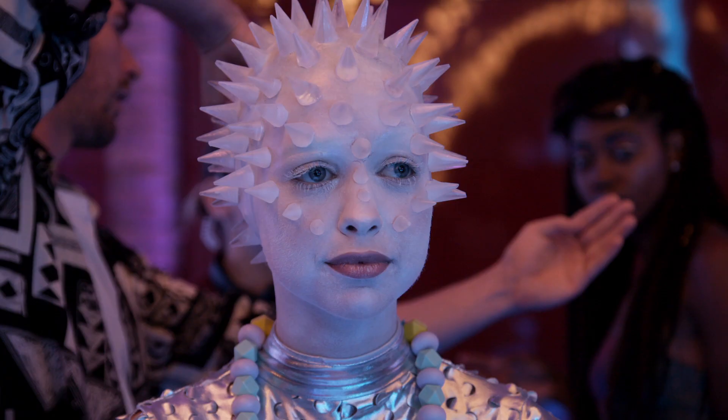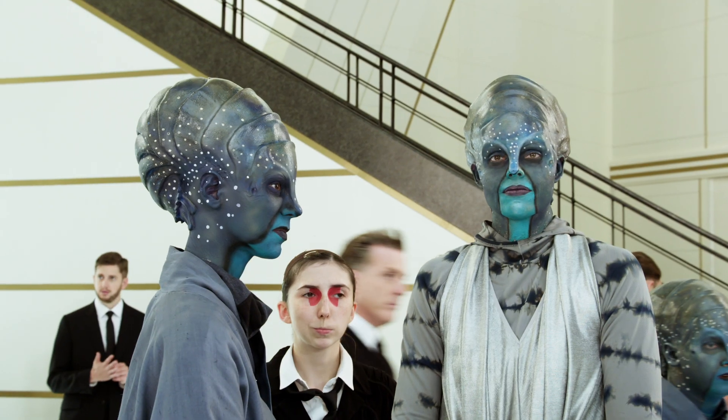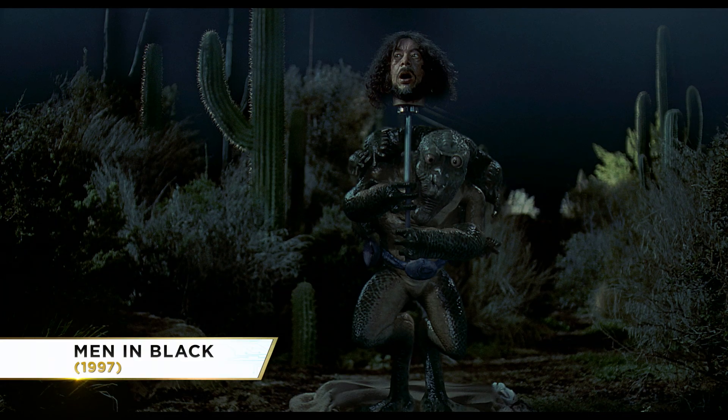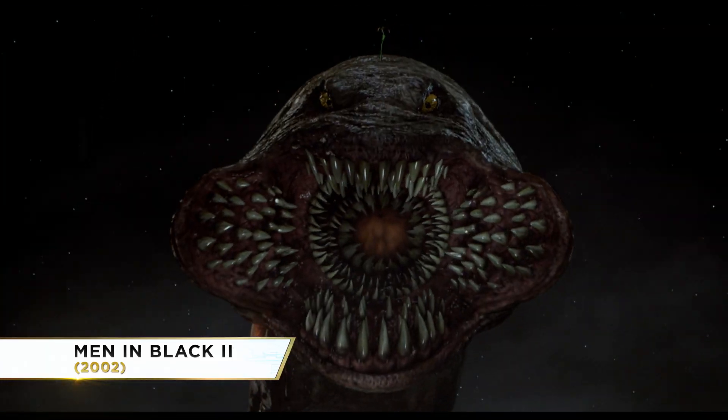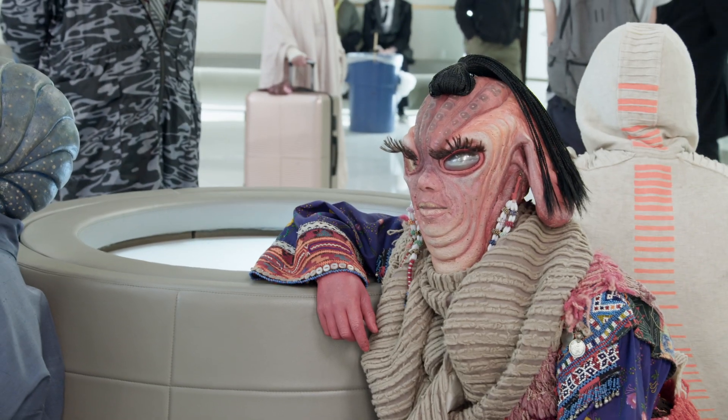What's great about these films is that they've always stayed true to not over-exploiting the alien side of things. You'd see them in the deep background, and occasionally there's sort of a close-up of one. The first three Men in Black — all of the creatures were designed by a man named Rick Baker. Those characters sort of get to the very heart of what's special about Men in Black. They're among us, mostly in shadow or hidden, so when you see them, there is a wow factor to it.